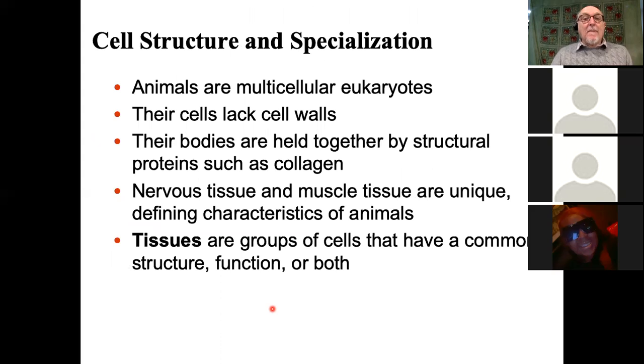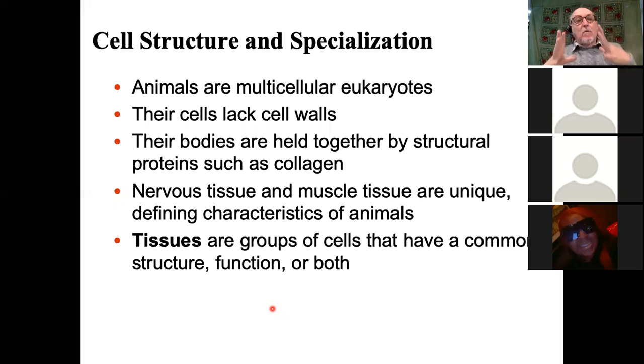So first of all, some of the characteristics that I've given you, apart from being heterotrophic, such as multicellularity, also apply to plants. But plant cells and animal cells are quite different. First of all, obviously, animals are heterotrophic, plants are autotrophic. But plant cells are distinguished from animal cells because they have a cell wall. Animal cells have no cell wall at all. They only have the cell membrane around the outside of the cell.